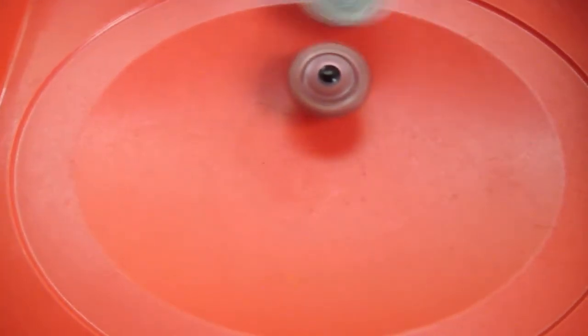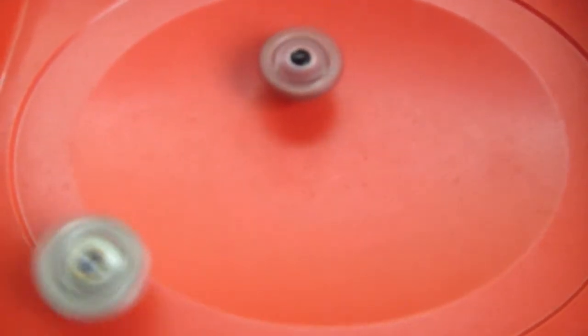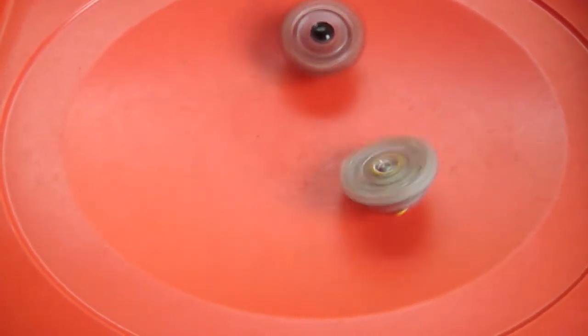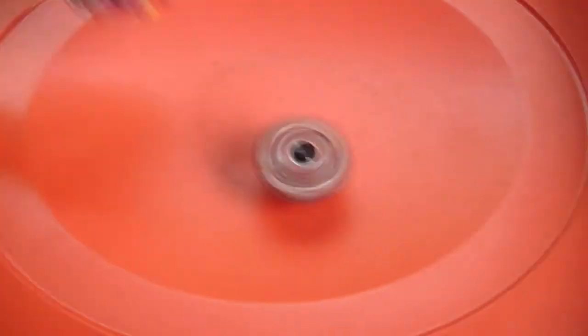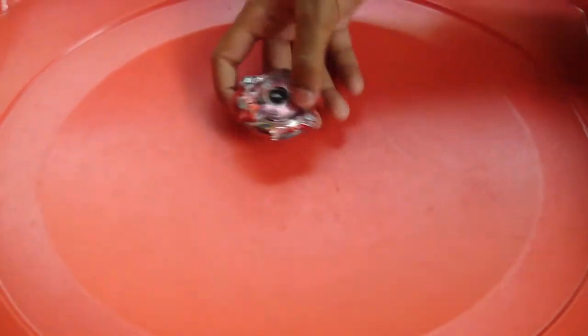Ready, set, 3, 2, 1, let it rip. Okay guys, we can see that Odax has come back to the race. Oh my god! Just like we told, it wins.